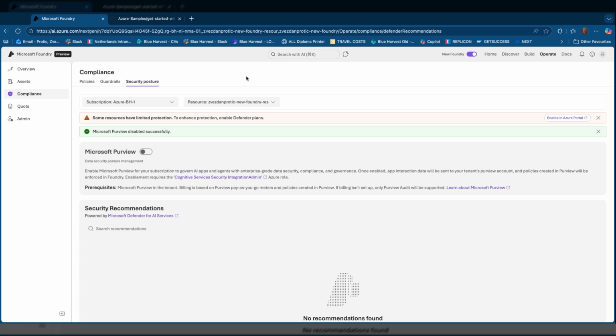Okay, so that was it for now. The Foundry has a new look and feel. It is a very nice look and feel. It's going in a good direction. I think I would like even more control options in the control plane. But I think that this is still a new technology. It will improve. So stay tuned for more good things.